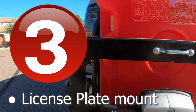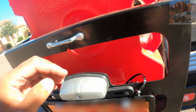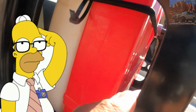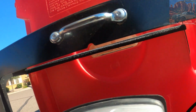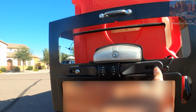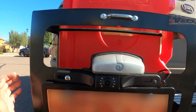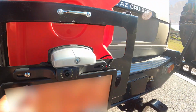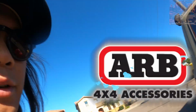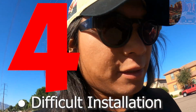Third thing is this license plate mount. It's not universal at all. So I had to kind of ghetto rig this thing on here, because the American license plate, I don't know if Australian ones are narrower, but this bolt only went to here, I believe. So I had to tap this bolt right here so that it would mount this rear view camera, which I got. And then I got a little bracket to hold the license plate right underneath it. So ARB, come on guys. So that's number 3.